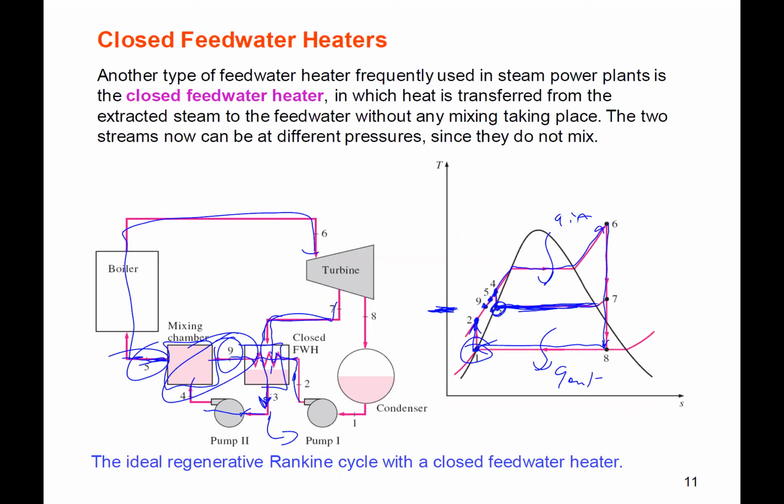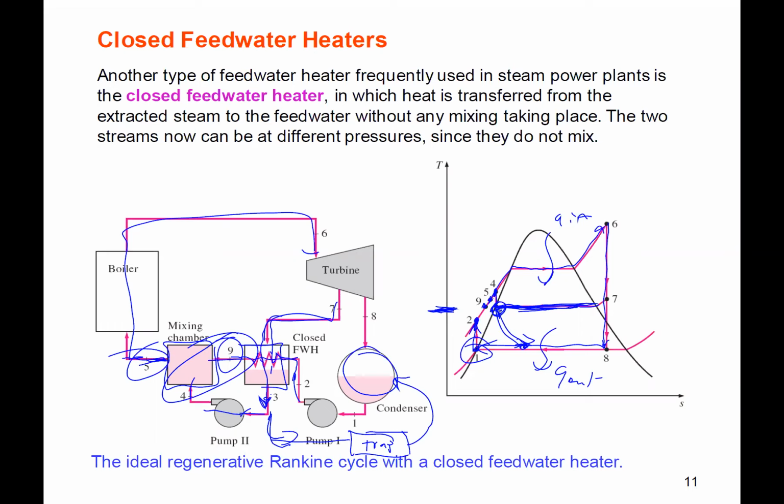Well, we could also, and we saw this in the example that we did, drop its pressure at 3, right? We had the example where we had a trap, right? Kind of a valve, and that was put into the condenser, and that would be like an isenthalpic process where you would bring that fluid down to the low pressure of the condenser. So when you get out of this closed feed water heater, you have to either drop its pressure or increase its pressure to connect somewhere.